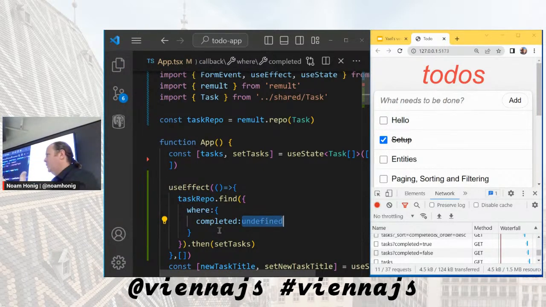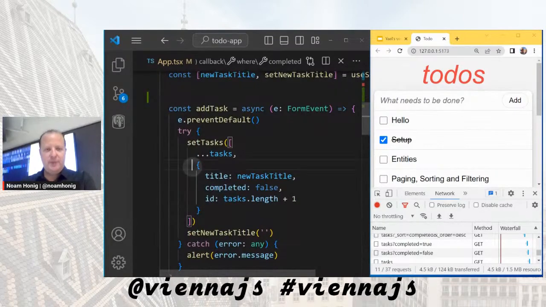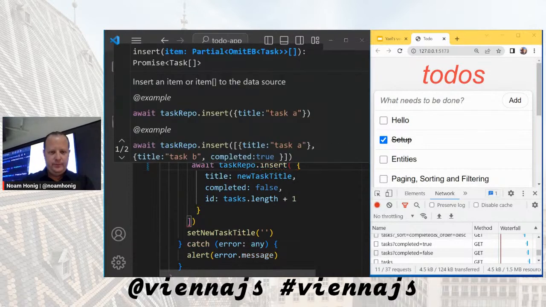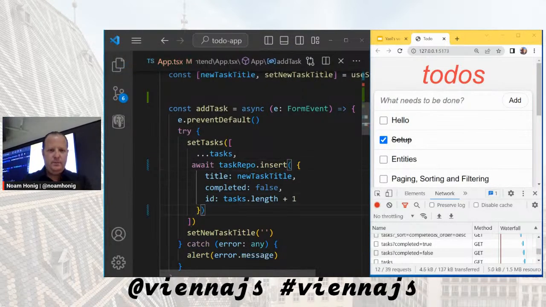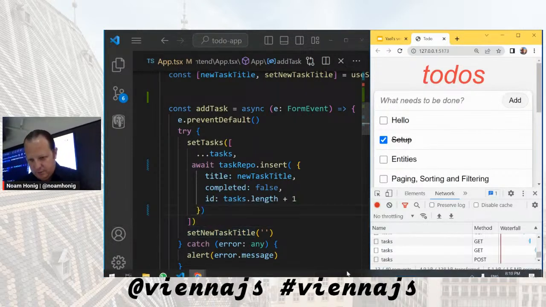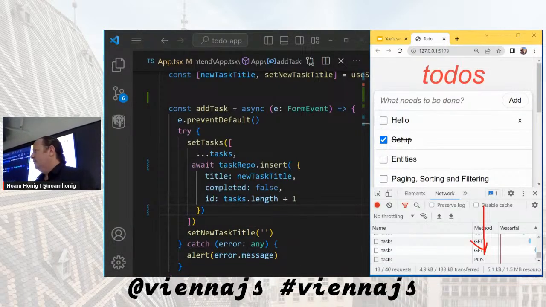So we've got a query language and it's working, and it can be fairly complex. I'm showing the basics here, but it can be fairly complex. And the next thing I want to do is start supporting the CRUD functionality. So first of all, I want to be able to add the tasks. So I'm going to go to the add task method and say await task repo insert. And so now if I say a new task and add, it will make a post API call that you can see over here. And it added the task to our database. Okay. And again, 100% typed.